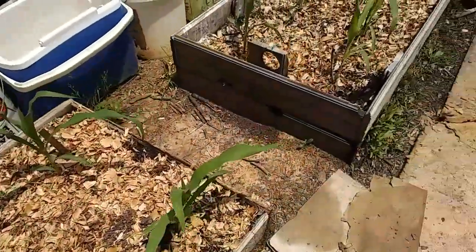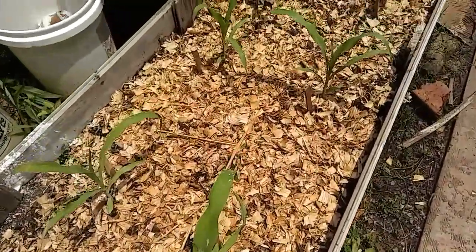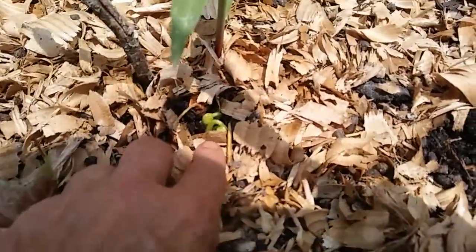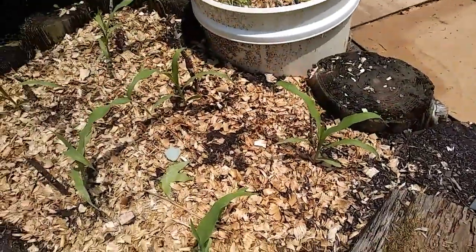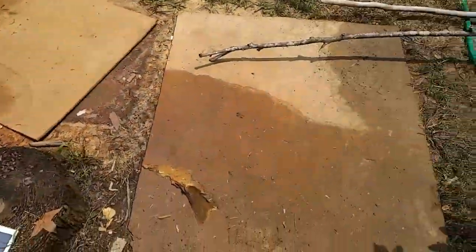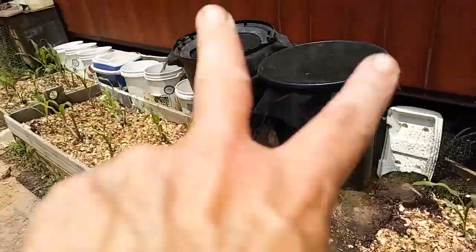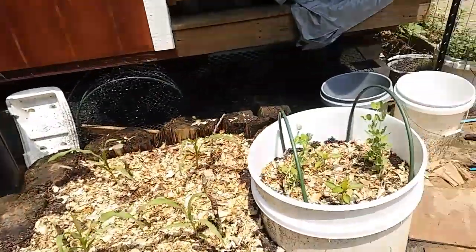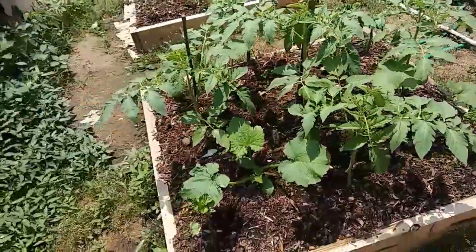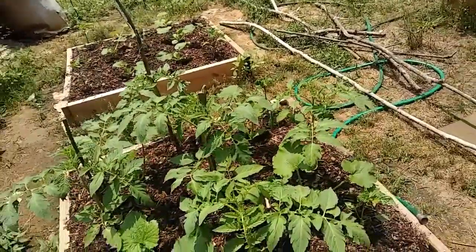They're definitely starting to come up — the beans, the peas. Hopefully it is gonna rain tonight like the weather reports say. I soaked it really well — you can tell because it leaked all over the place last night. Both of these rain collection tanks are almost empty and I've started using that quite a bit. My peas are growing and look at these tomatoes — they are catching up with the others. The zucchini's going crazy; I need to get the rest of those stakes up around here, probably before it rains.